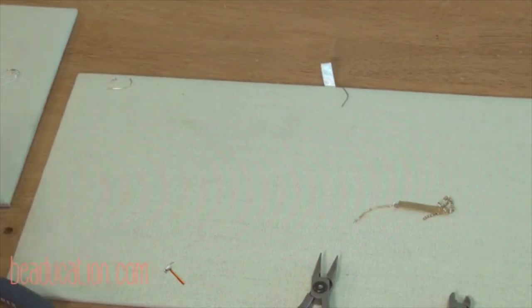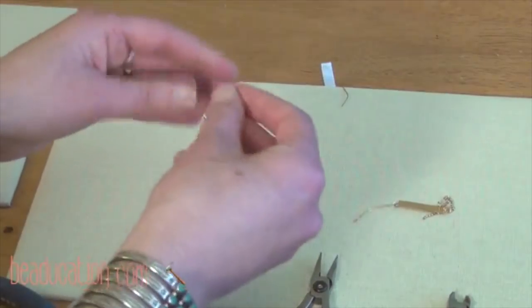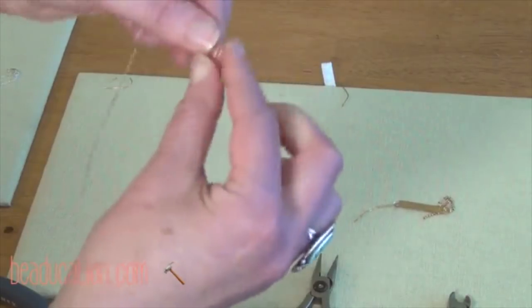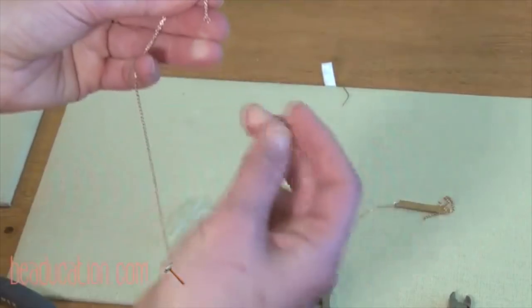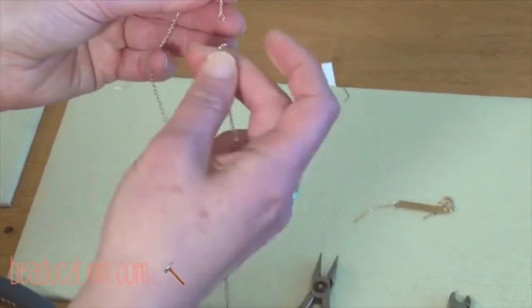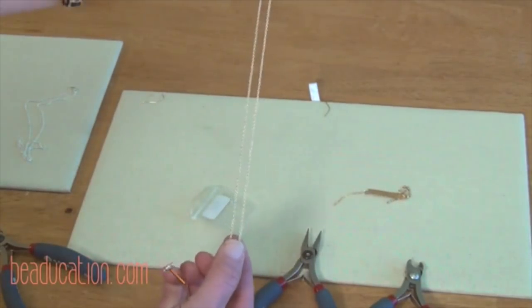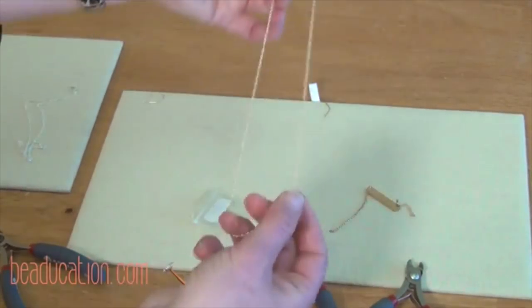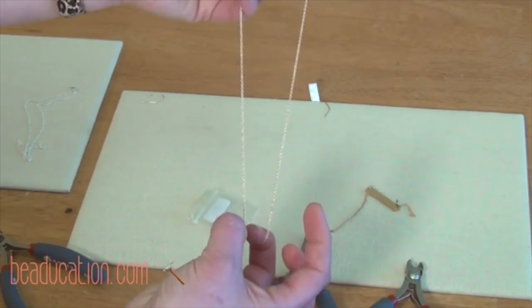I also wanted to point out, you guys, this technique is great when you may get your chain, and maybe you're not even doing a rectangle, you're just putting a pendant on there, but I love then doing a head pin with an inch or two of chain so that you have a chain extender. So that's really nice. And when you do, let's say you got an 18-gauge chain, and you're going to cut right in the middle here to put your rectangle in, make sure that you check that chain. I'll show you in a minute when we do the front shot on your neck, because that rectangle is going to add another inch to your necklace.